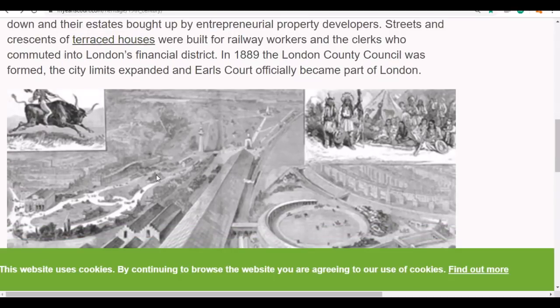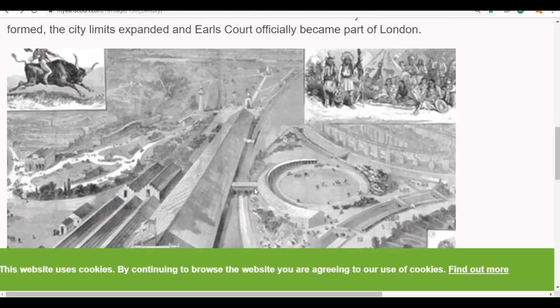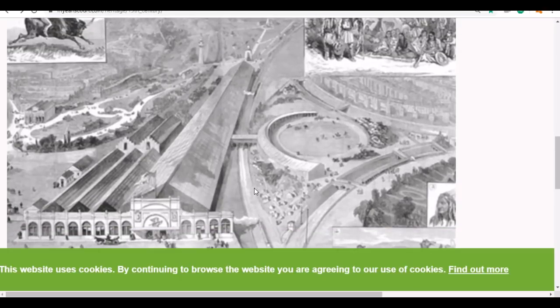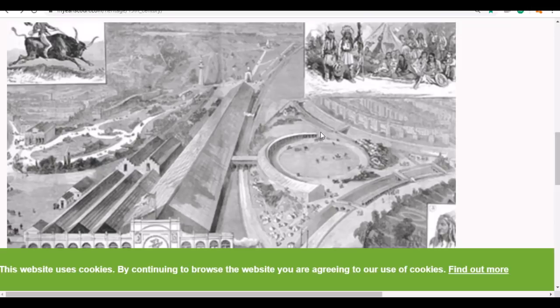This is a bit later on in the development, and it's still not completely been cleared off. And I suspect that this was pre-1887, this particular sketch, and they used this later for the Wild Bill show. But already you can see that they've got all this here, and stuff already being uncovered down here.